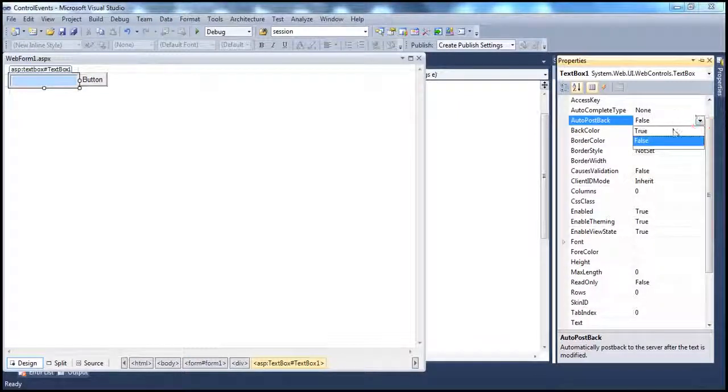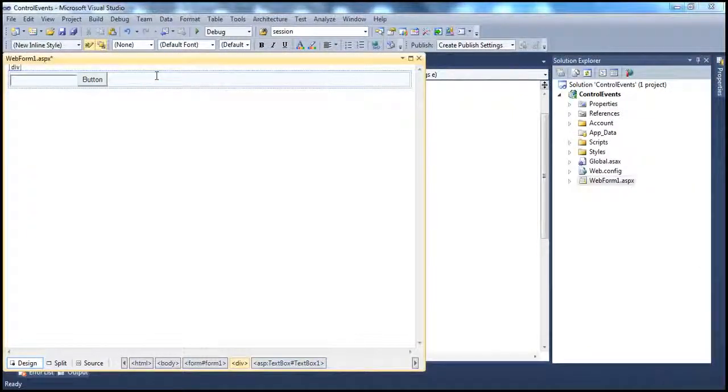Select that to true. And if you look at the help here, auto post back, what is this doing? This will automatically post back to the server after the text is modified. So when we set this property to true, you're telling, okay, anytime the text in this text box changes, submit the page immediately to the server for processing, meaning convert that cached event into a post back event.